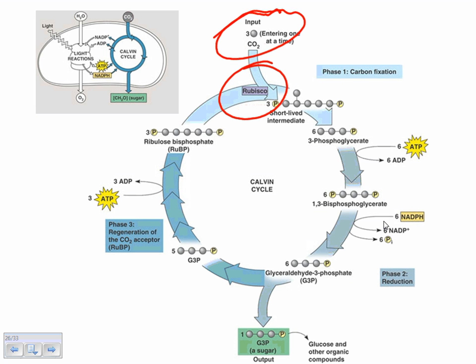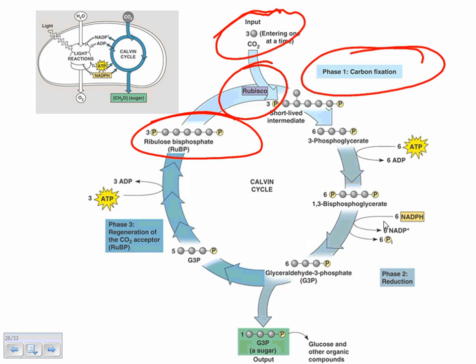So carbon fixation. That just means grab the carbon and attach it to an organic molecule. So rubisco grabs the carbon dioxide and attaches it to this thing, 5-carbon RUBP. That's why it's called RUBP carboxylase, because it adds a carbon to RUBP. Now here's the thing. Notice this is happening 3 at a time. 3 CO2s, 3 RUBPs. We take 1 carbon plus 5 carbons. That gives us this thing, a 5-carbon substance.